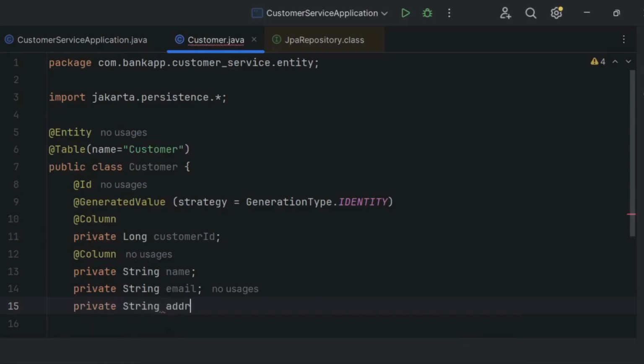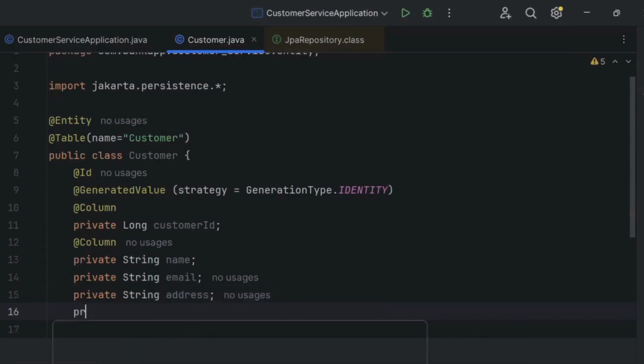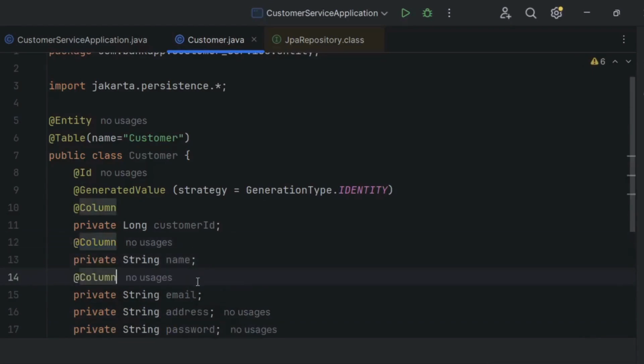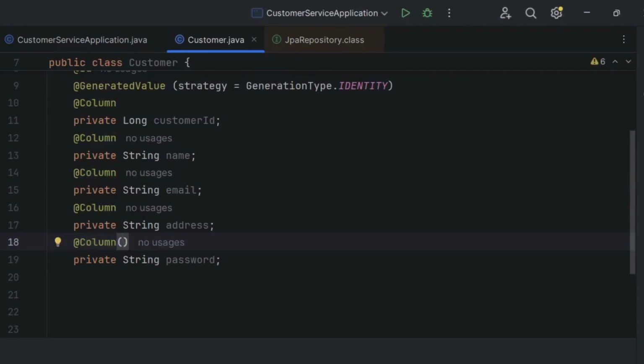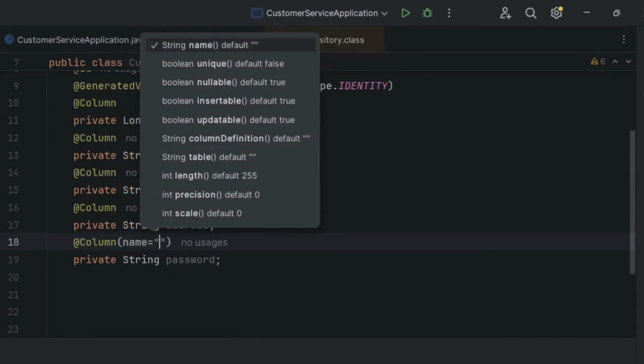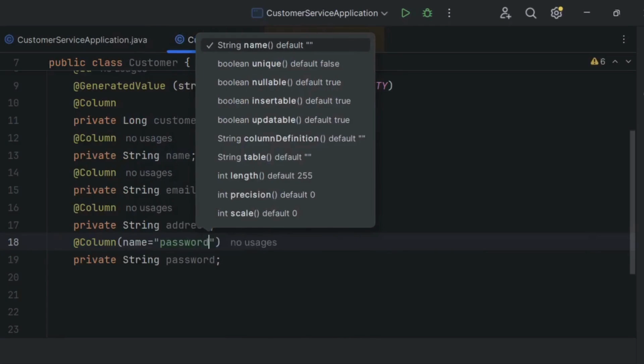Then password. Make sure you add the Column annotation for each and every column. If you need to mention a particular column name, you can add it here, name equal to password. Otherwise, it will use the same field name as the column name.